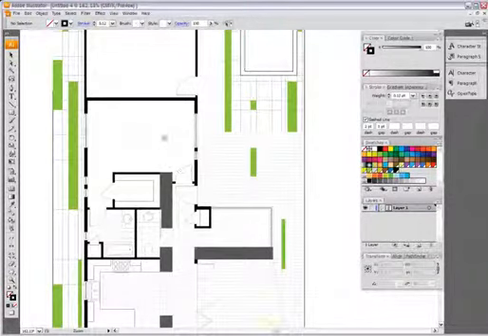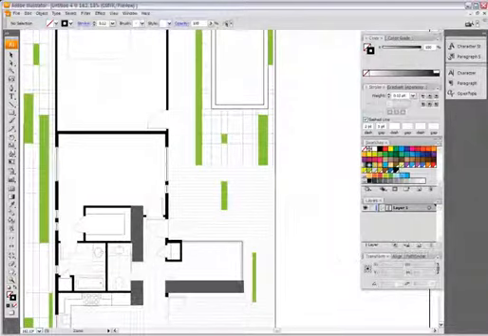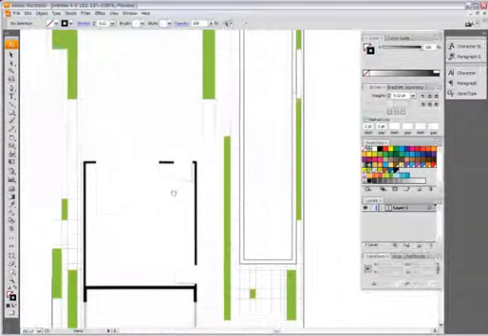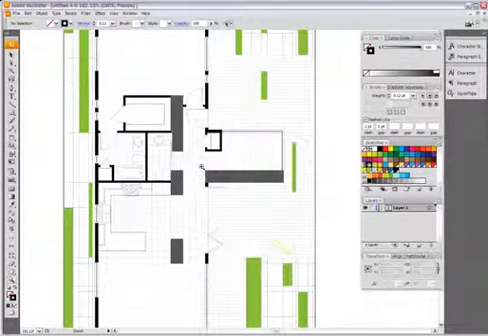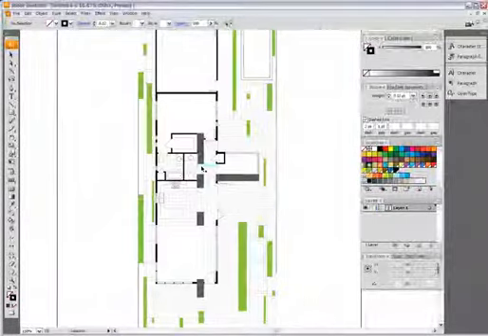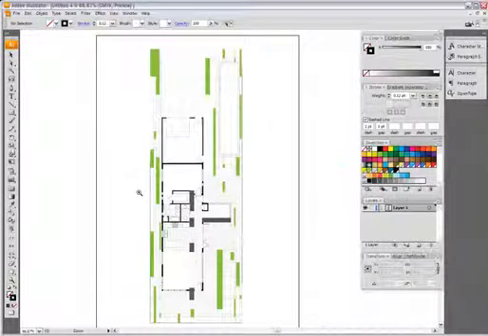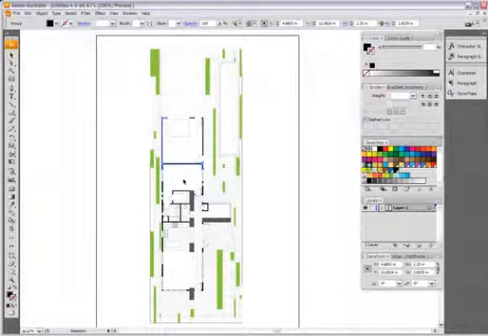And so now that I have this floor plan, I can start laying colors underneath here by adding layers so that colors come underneath the line work and that sort of thing. So using this type of methodology in plan also works in section because the section is essentially similar to a plan. And so using the line weights, using the colors, and setting up your section cut profiles in your CAD as polylines actually helps because it allows you to just click on one element and change it and manipulate it, give it fill and stroke.